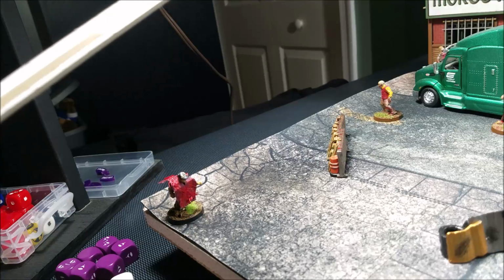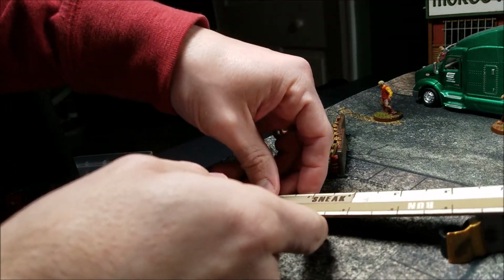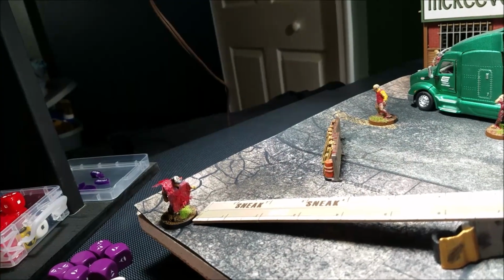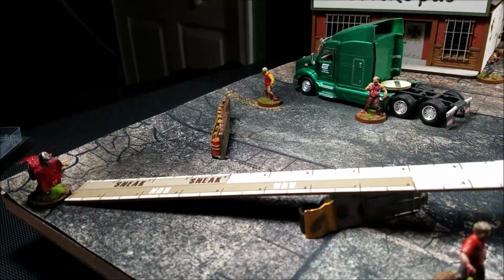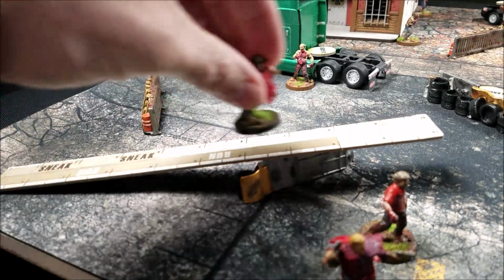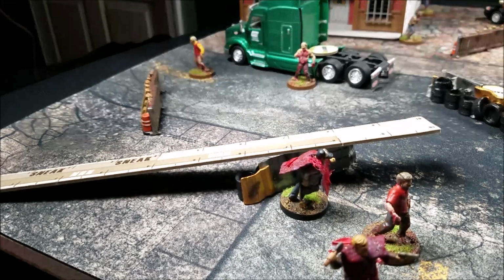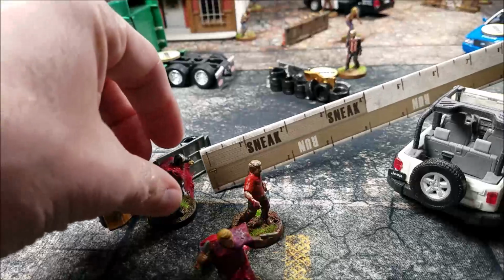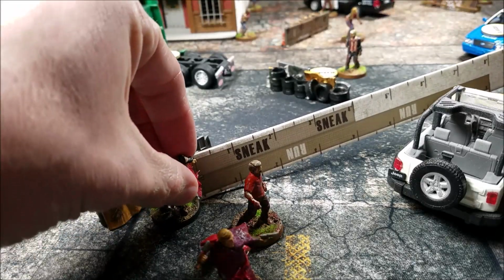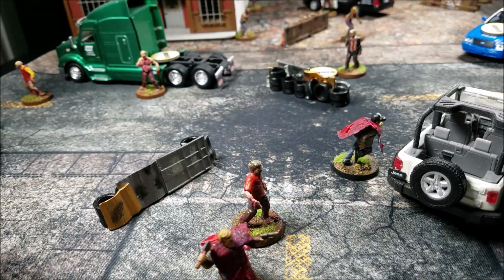Okay, so turn 1 for Glenn is going to be very similar to Rick. We're going to try and get him over here to search that vehicle, and Glenn is also going to run 8 inches, and because he is a runner, he automatically gets to clear that piece of terrain. So Glenn is going to come over to here. Now, Glenn will roll to see if he creates noise while he's running. So Glenn does not make noise. And now for Glenn's second action, he is going to sneak over here another 4 inches closer to the vehicle.